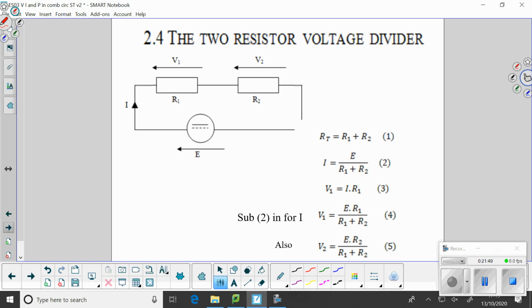Now, there's something in the specification that says I have to teach you about the voltage divider rule. This is a quick way that you can get those two voltages in a two resistor voltage divider. You can do it in one calculation. If you do the longhand way in an assignment question like we just did, I don't care. Either way will do. I'm going to go through this anyway.